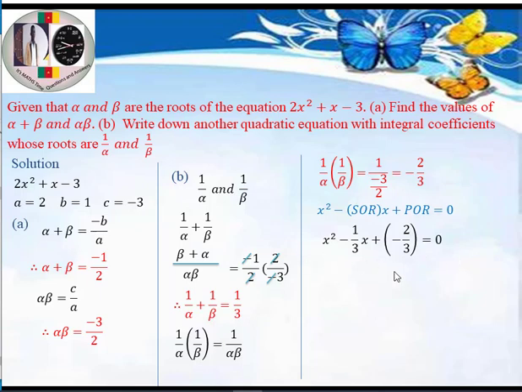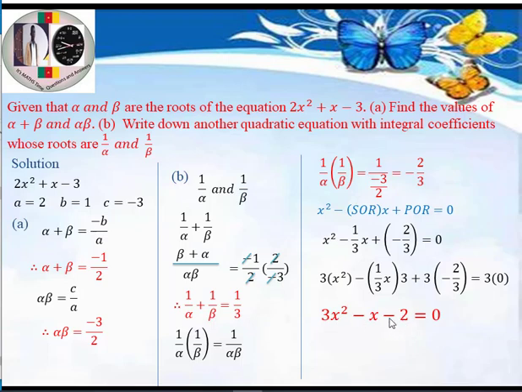Now, to simplify this, we are going to multiply each of the terms by 3, so that we'll remove these fractions at the denominators here. So we'll multiply x squared by 3, minus 1/3 x by 3, and minus 2/3 by 3, and 3 times 0. So this 3 will take care of this 3 here. We'll be left with minus x. This 3 will take care of this 3 here. We'll be left with minus 2, and 3 times 0 is 0. So we are going to have the new equation to be 3x squared minus x minus 2 equals to 0.